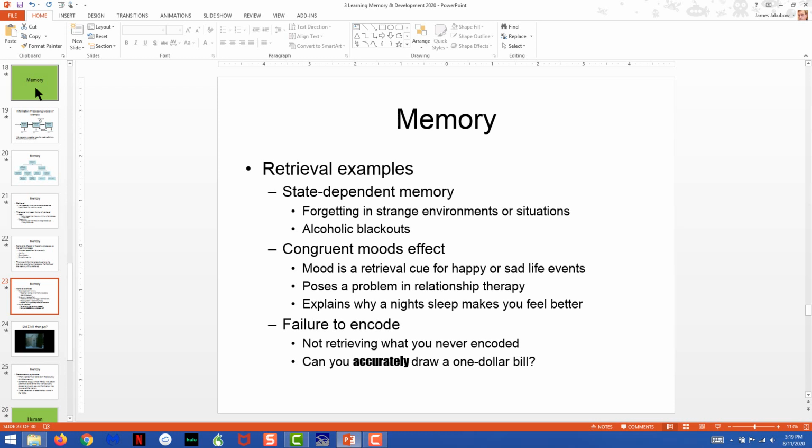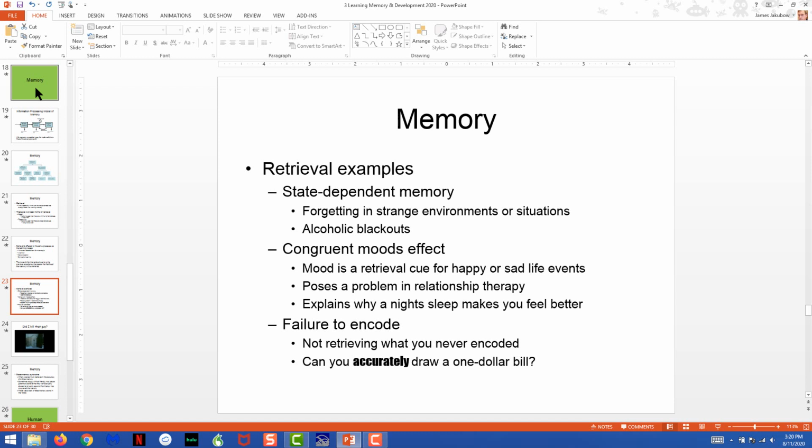Now, other than remembering things in this state-dependent or congruent moods process, there are scenarios in which you are exposed to stimuli but don't have the capacity to retrieve them, where you literally have not formed them into memories despite being repeatedly exposed to these stimuli. That's what you call the failure to encode process. Where you see it is usually irrelevant detail on a common stimulus.